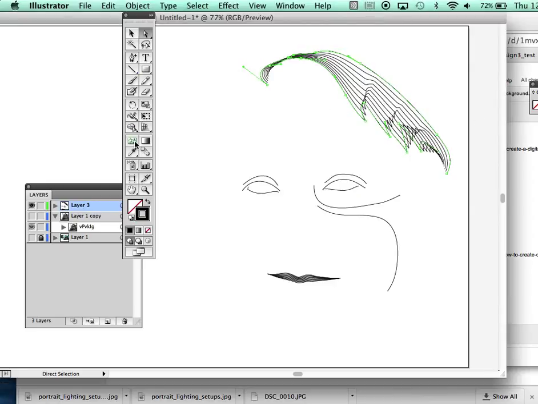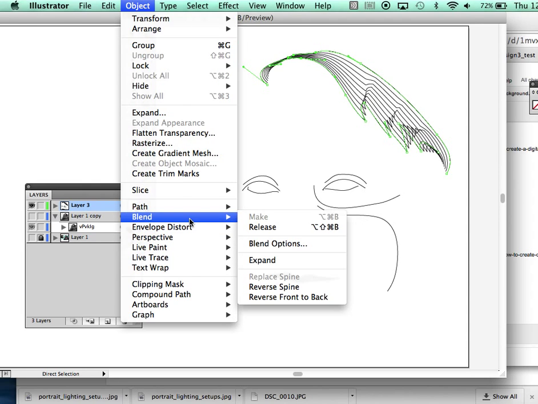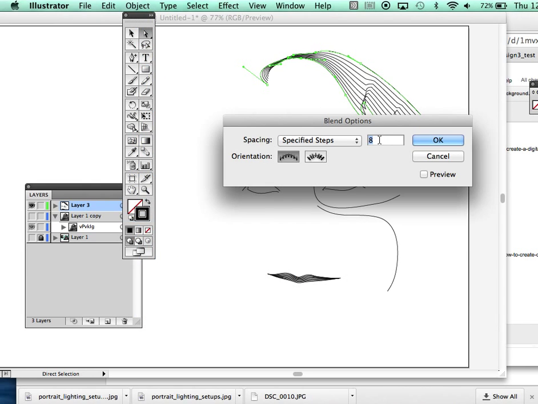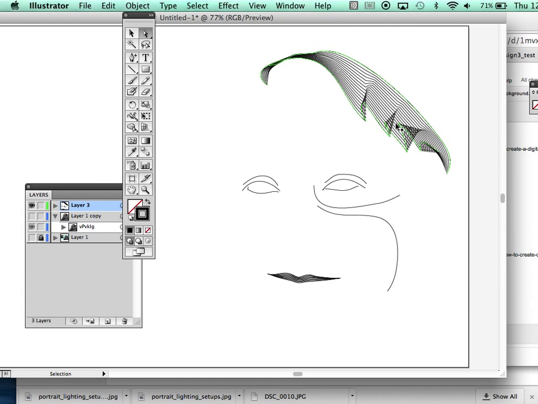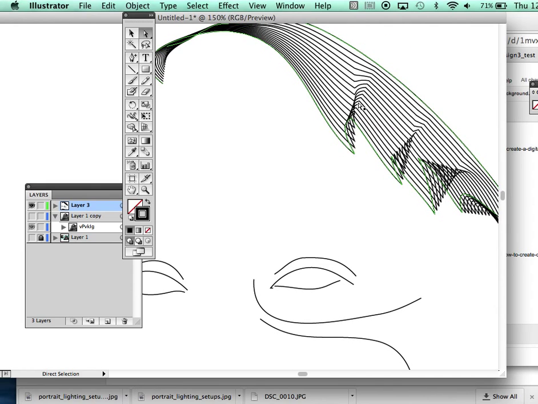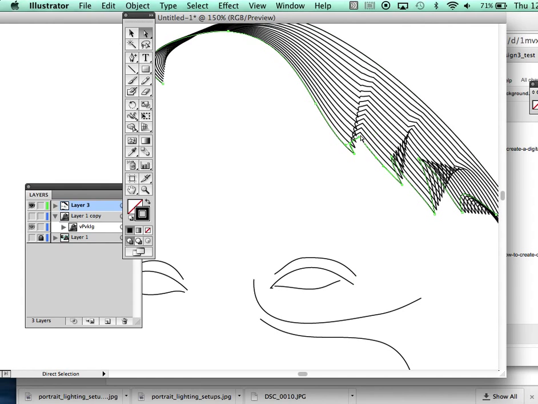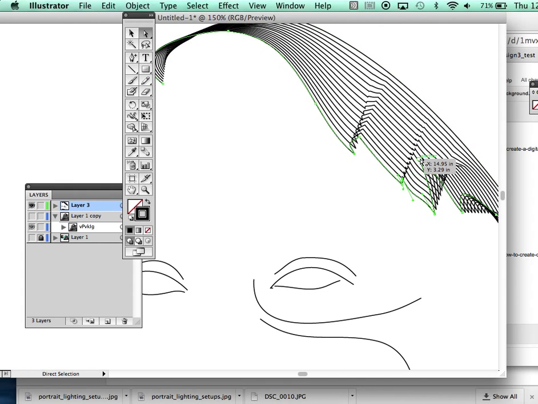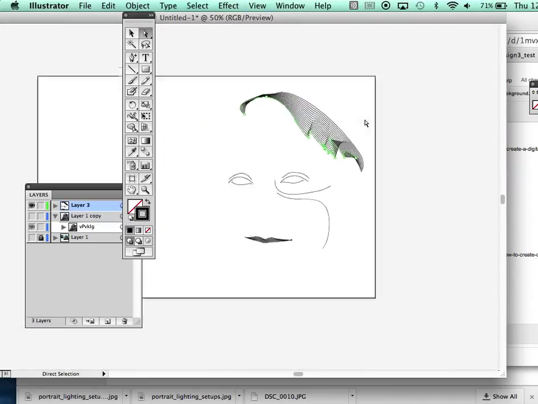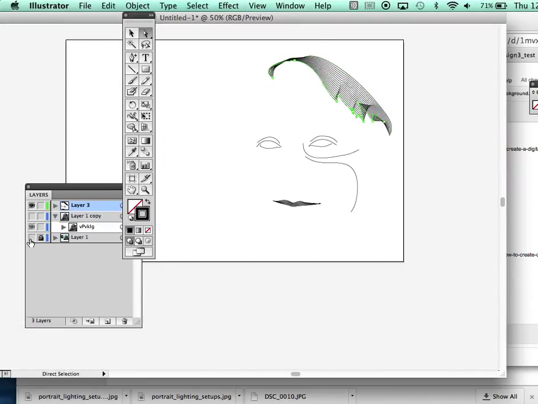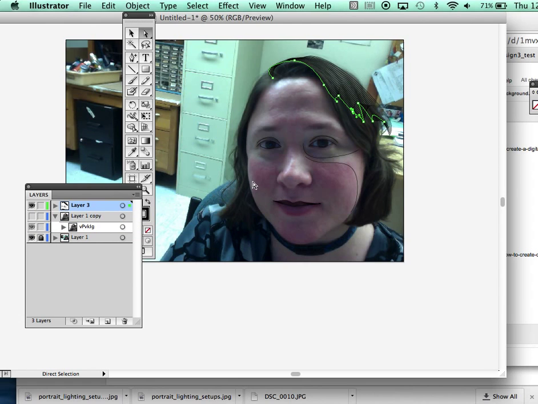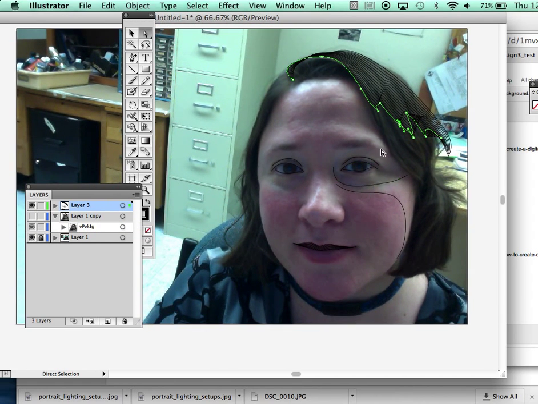And obviously, if you want to play around with this, I can say Object, Blend, Blend Options, and maybe I want this to be like 15 instead. See, that gives me a little bit more. Now, as you can see, there's some areas here because there's overlapping going on that gives me some weird funkiness. So if I'm not particularly crazy about that, I can maybe soften that, see, by bringing that down a little bit, like so. It's pretty much up to me, but let's see what that looks like just the way it is. So if I click this, and I don't know how well you can see that, but that looks pretty good.